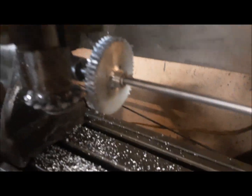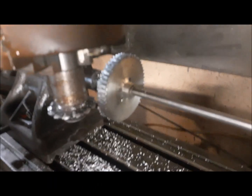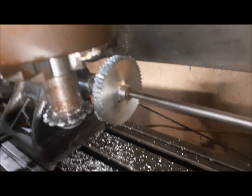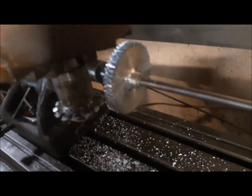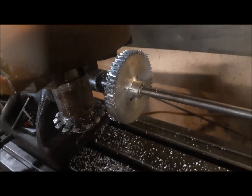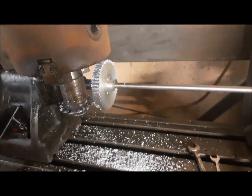And over here, hopefully you can see that, there's a tooth. I'm just over halfway done cutting that gear. It's a long process. It takes probably about an hour to cut this gear. I've been cutting on it for about 40 minutes or so. I had to take a break and make this little explanation video. So that's what's going on right now.